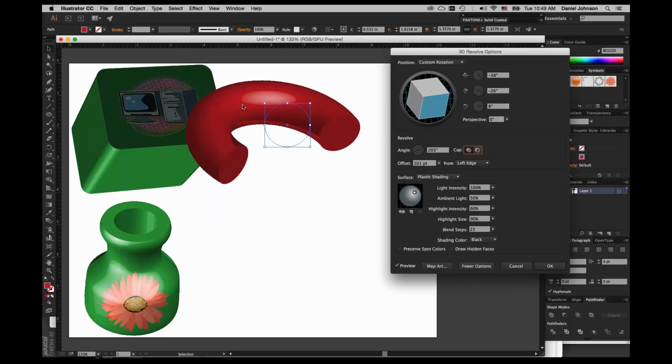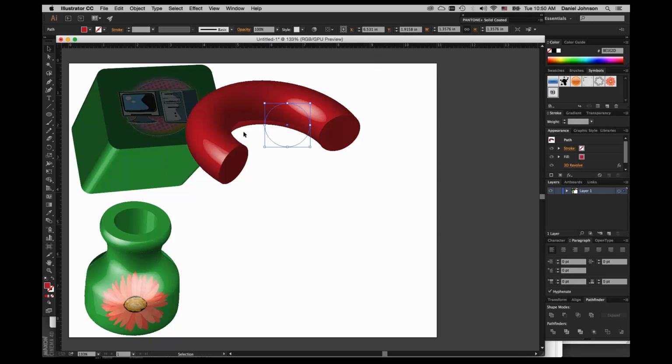Notice how, again, we can adjust the highlight intensity to make it look kind of shinier. If I go to diffuse shading, we're going to get rid of that nice, what's called a specular highlight. So you probably want to keep that on, but it all depends on what you're looking for. And adjust the lights here, add more lights, do all kinds of stuff. That's kind of a nice look right there, right? And we'll say, okay. So that's another type of shape that we can make.